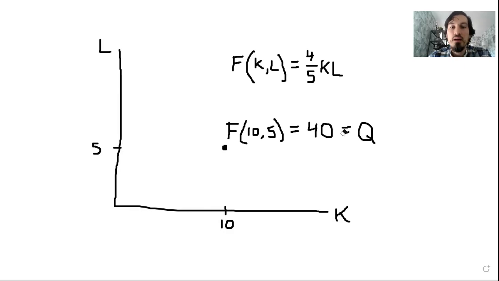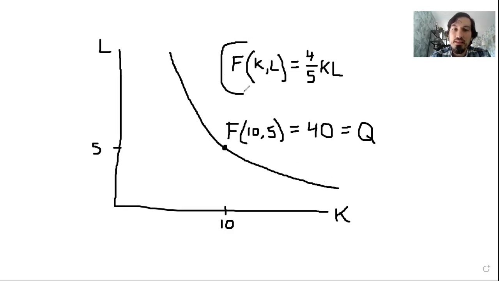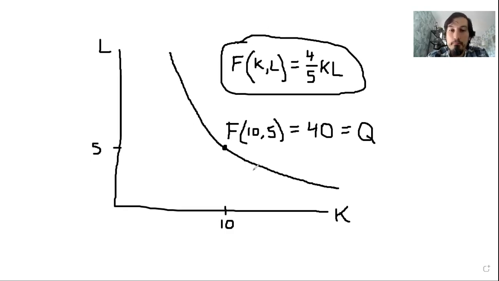Okay. What can you draw? You can draw something called an isoquant, which is the set of all points that give you the same quantity. Hey, that's actually a pretty good isoquant, right? This could be the set of all points of K and L that give you the same quantity. And so you can think of it that way, and economists do still try to visualize a function like this. But let's really delve into this production function right here and say what's going on with it.